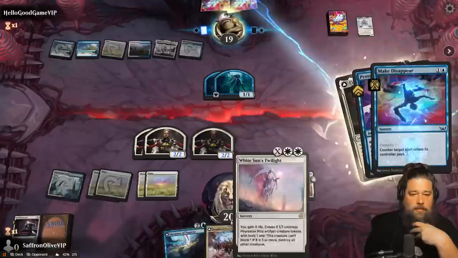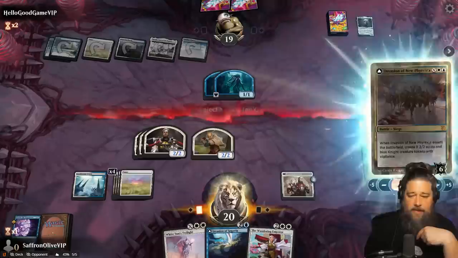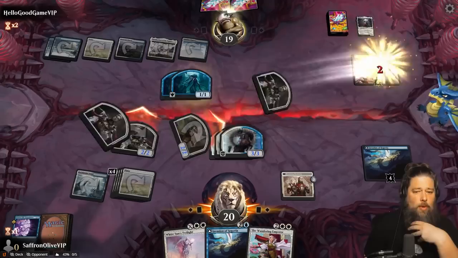Wow, they didn't kick it. Okay. Yeah, you probably should have kicked that one, I think. Perhaps wanted to kick it. Well, we will Invasion of New Phyrexia. And then attack Invasion of New Phyrexia. Wow! I think our opponent has given up on life.